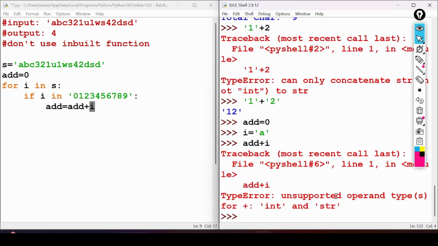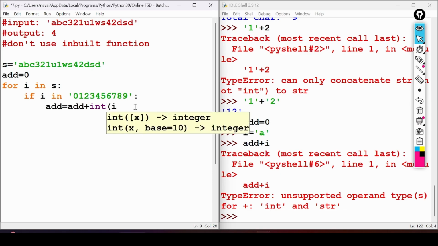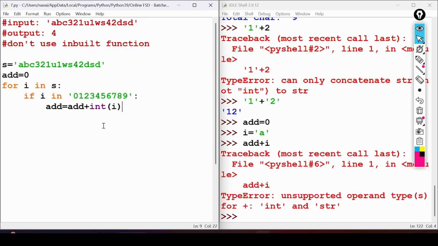So what could be the solution for this? Can I typecast the i value? Can I convert i into an integer? We can convert into integer, like this. Now the add value is integer type and the i value is also integer type.